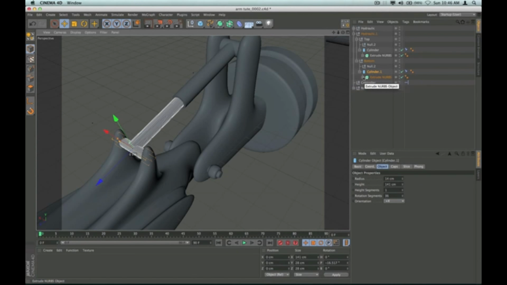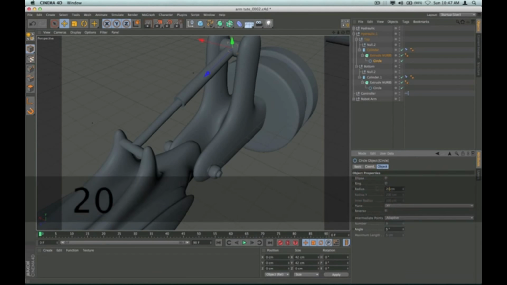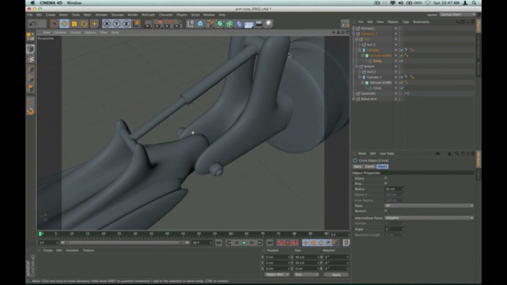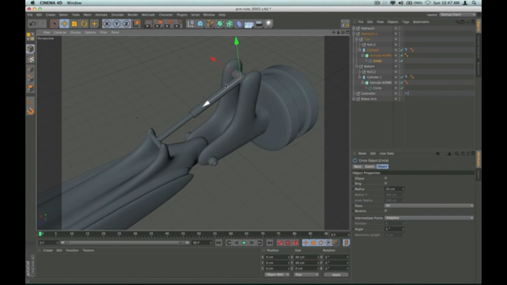So let's take and open this up. I need my circle spline, and I'm going to drop this down. 12's a little small. Let's go with 13. That'll work. And then I'm going to reduce the size of this one as well. And looks like, let's go with 20 on this. Okay. And so now our hydraulic looks a lot better. I like it, I like it.